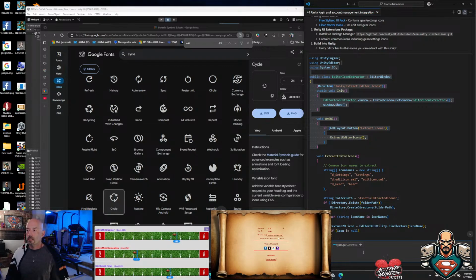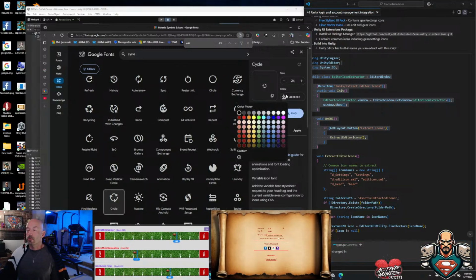Can icon color be changed? Oh, hey, I can change the color of it right here. That might work. Now, first of all, can an icon's color be changed in Unity?